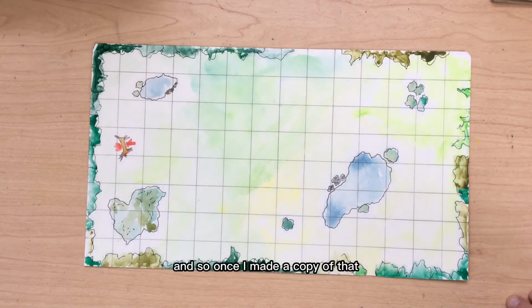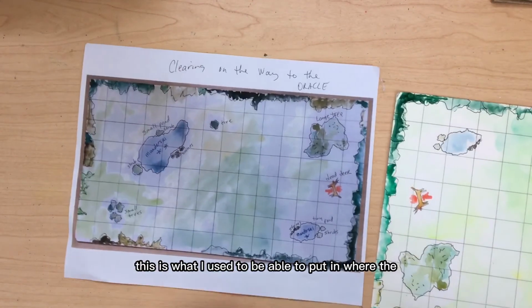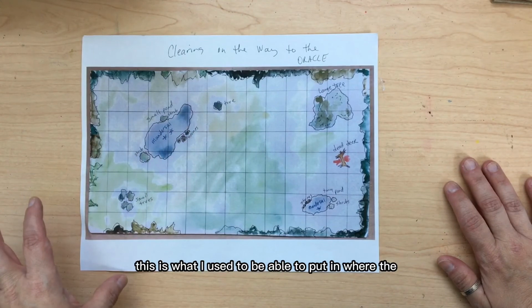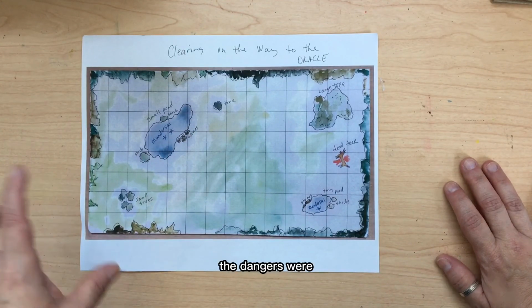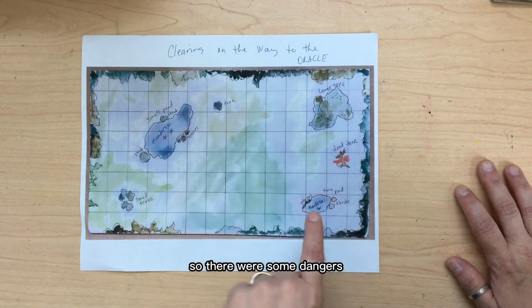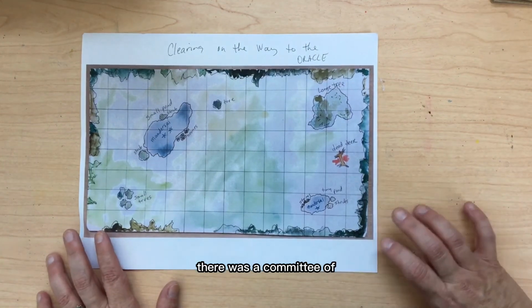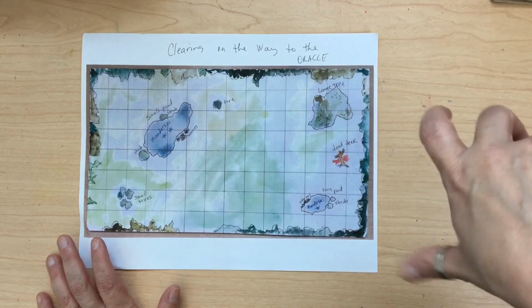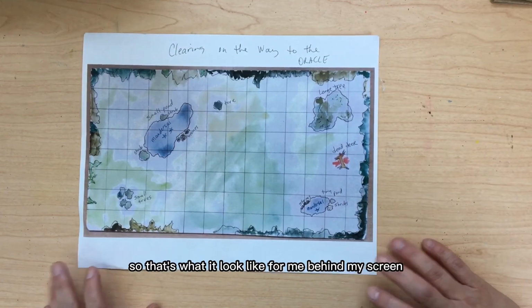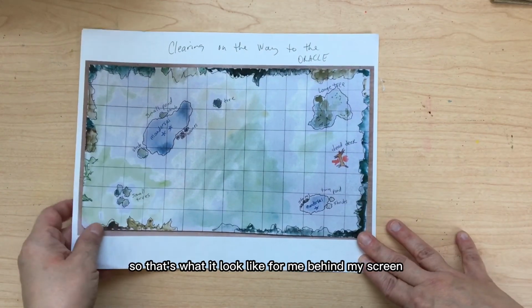And so once I made a copy of that, this is what I used to be able to put in where the dangers were. So there were some dangers in the water, and then where the dead deer was, there was a committee of vultures that were waiting for them. So that's what it looked like for me behind my screen.